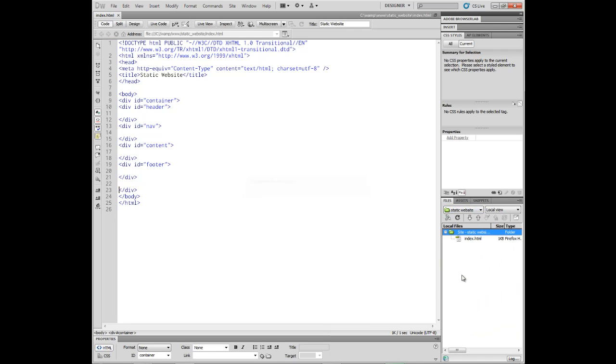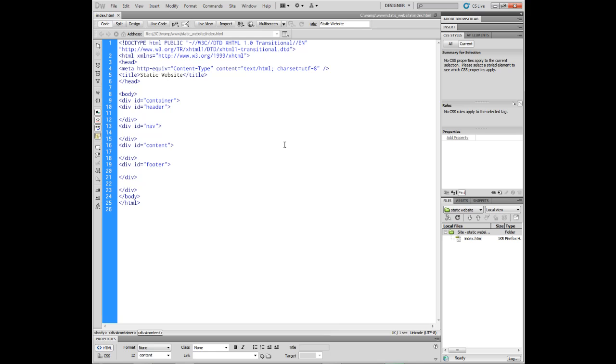Let me get back here to our static website. Alright, so this is how you will set up your website. Now we can save this into a little folder called templates. We don't have to do that. Before actually putting more information in, what you can do is Save As, and if you know you're going to have four pages on this website, an About Us page, you already have your home page, a contact page, and maybe a services page, you can create these pages right here without having to go up and do File, New.